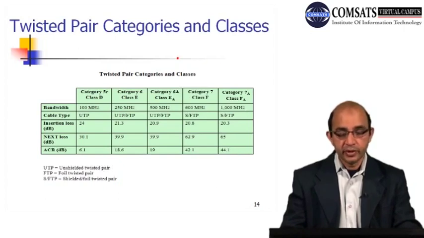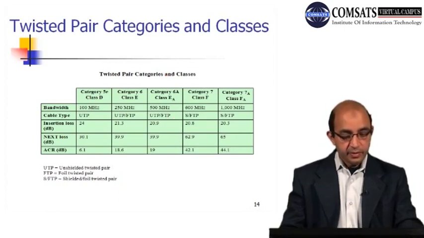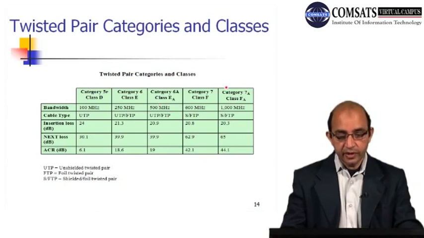So if you want to pick one, first you have to draw the link budget, and then you need to look at your requirements. Then you can choose the cable which is required, right? Normally these are available at a cheaper price in the market. For example, nowadays Cat 7 is very popular for computer network communication, and we say this is a sort of gigaspeed cable.